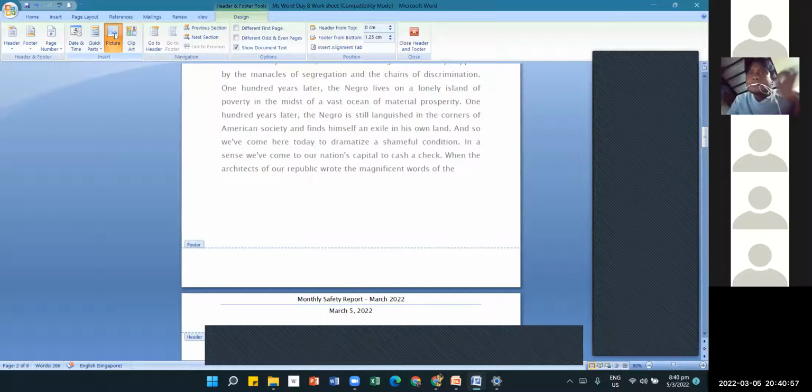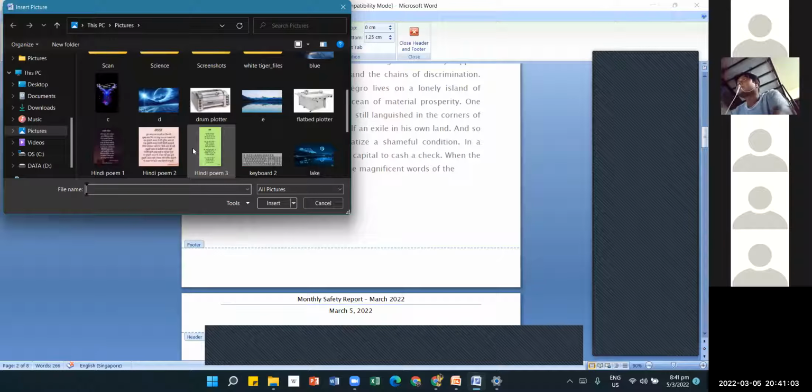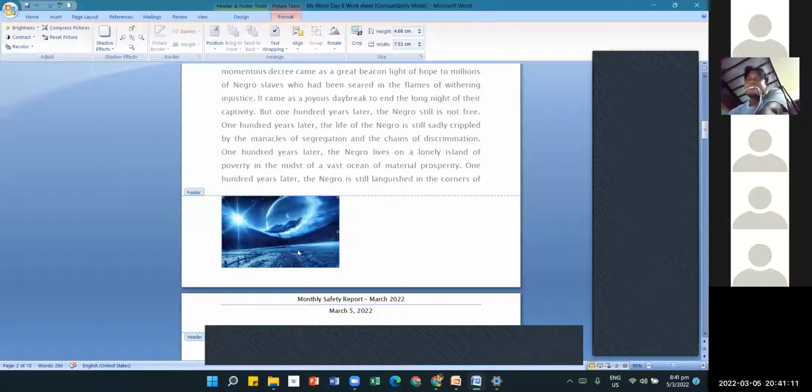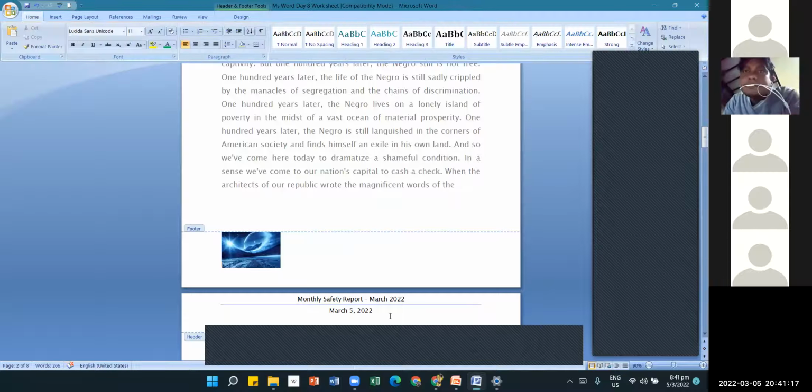For example, you want to insert the logo of your company. Whatever logo you want, you can do it. Maybe you have your company logo, you just put it like this.